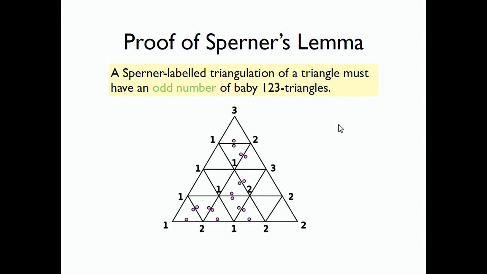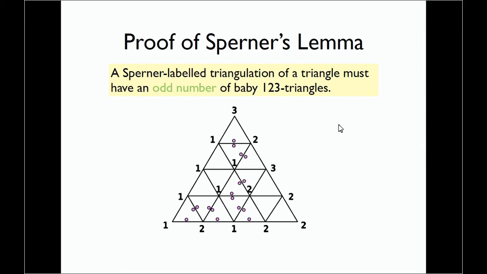Basically, think of this triangle, this big triangle, as a house divided into many rooms, okay? And every time I see a 1-2 edge, I'll think of it as a door, okay? And so I'll go through the house, and next to every door, I'm going to lay a couple of rocks down, yeah? Except if it's a boundary door, then I just put a rock on the inside. Are you with me?